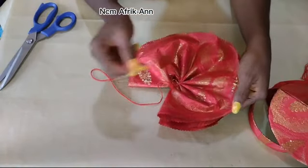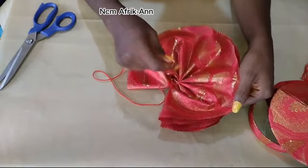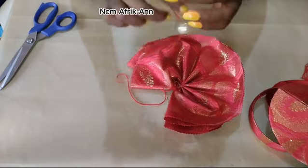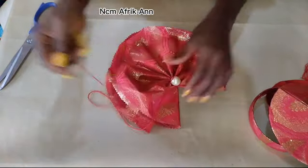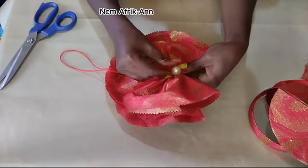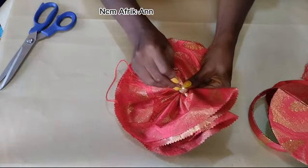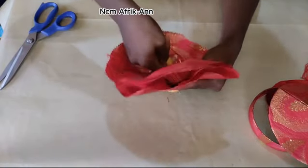Bringing this together, we will need to cover this part, so just go ahead and cover this part with any design of your choice, but I'll be covering this with this bead. I'll be using this big pair to cover mine. You can make a rose, you can attach a rose there as your design. You can use any embellishments of your choice, but I'll be using this bead to cover this.